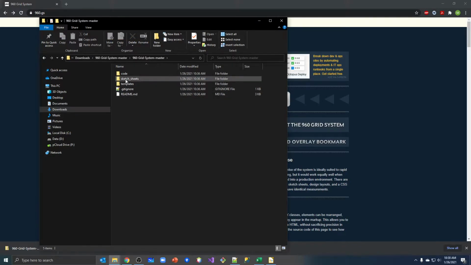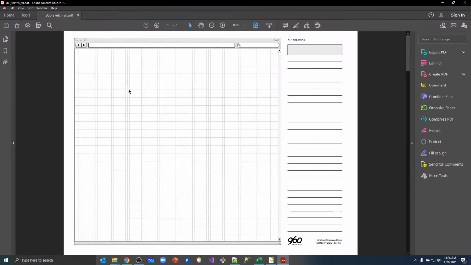Okay. Sketch sheets, those can come in handy. They're just PDF files that let you sketch out your site. So I want to sketch out my site, and when I do it, it's already got the 12 columns there. So after I make a little sketch of my site on here, I can go through and count the columns. That's a nice tool if you want to use it.